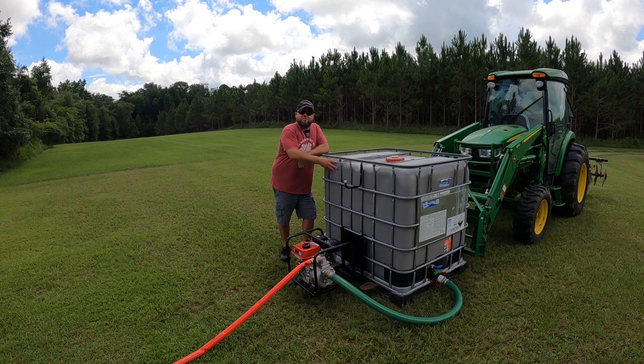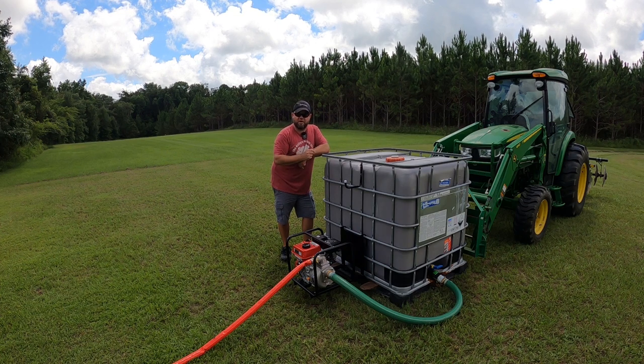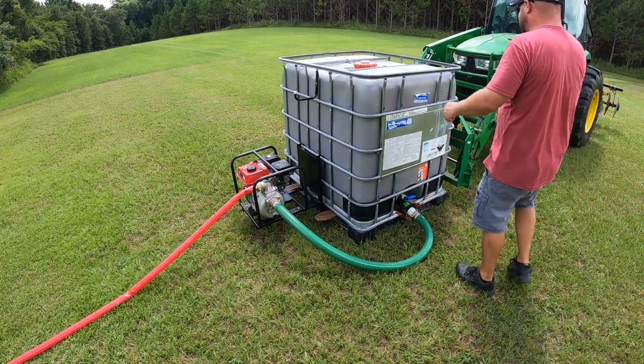So I got 250 gallons of water on tap, ready to go at any time. I have a 2-inch fire pump that I got from Harbor Freight. You can buy these off of Amazon anywhere. They're all relatively the same. And a 1.5-inch fire hose kit, also from Harbor Freight. So I have built this a very special way. Let me show you. So for starters, you're probably thinking 250 gallons, that's not a lot.